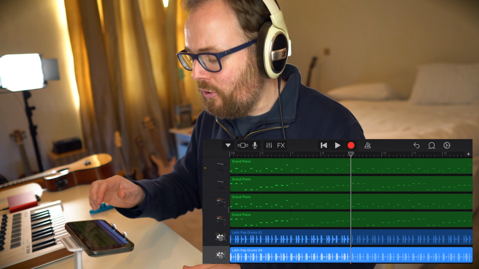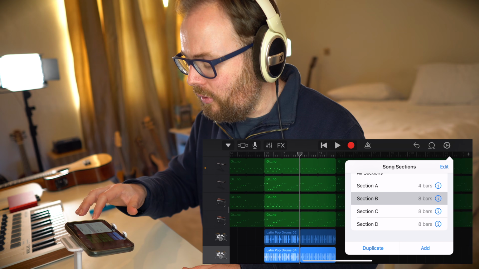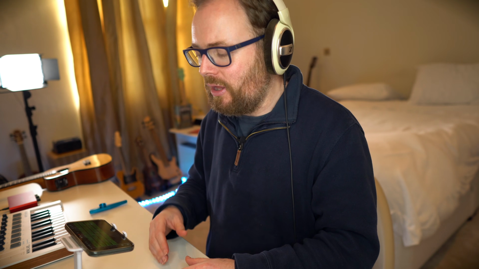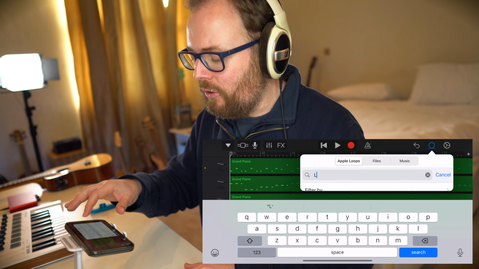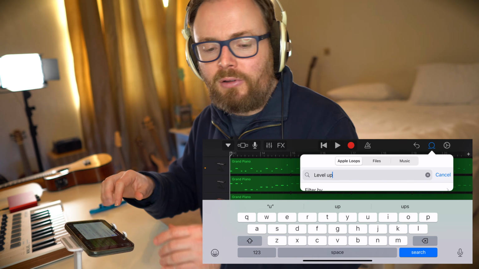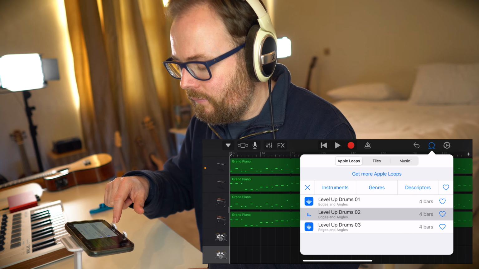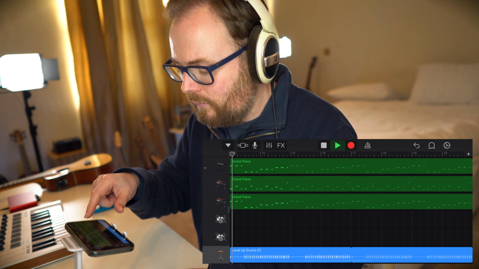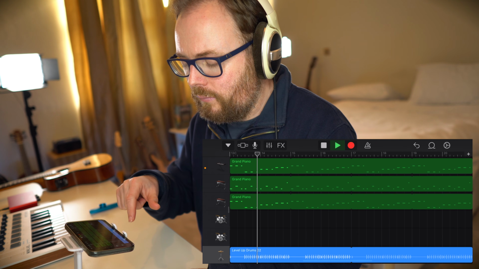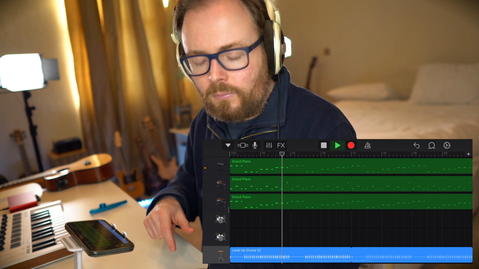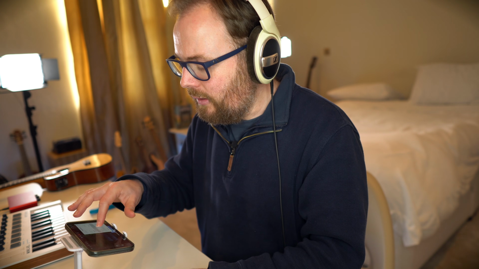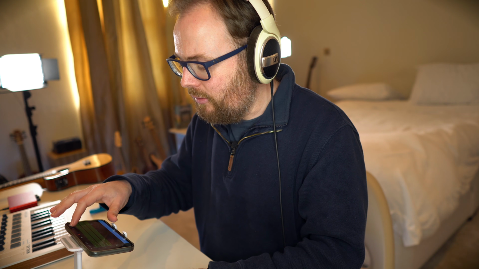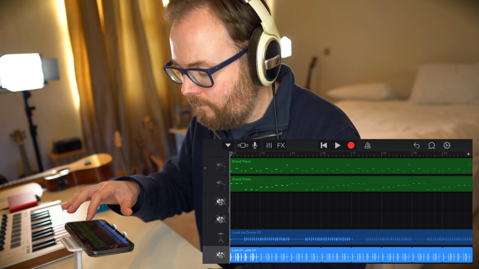And in fact, what we're going to do now is if we go over to section C, which will be our chorus, all we do, like I said, the chords are the same, the keyboard line is the same, so all we need to do is just find a new drum pattern. And in fact, that is another loop that I like there, called Level Up Drums 02. To fill that out a bit, we'll add another loop of Latin Drums 01.